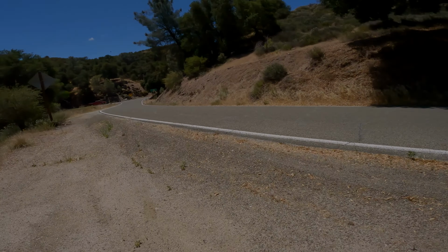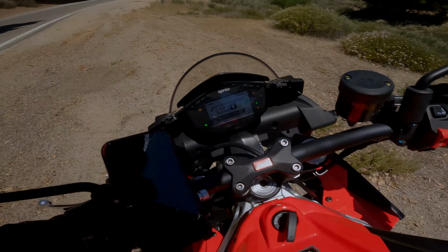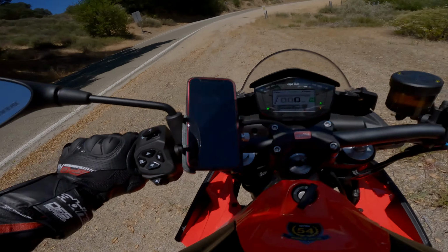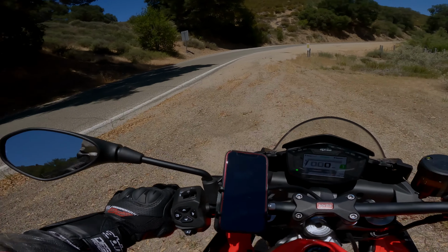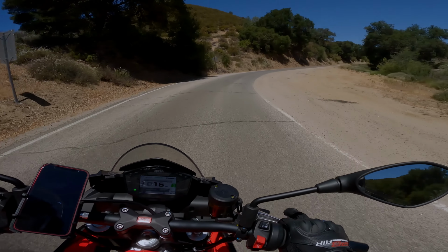Yeah, she sounds good, honestly, for realistically having little to no exhaust note and mainly all intake note. That sounds freaking awesome, I think. There we go. So let's go have some fun with it.